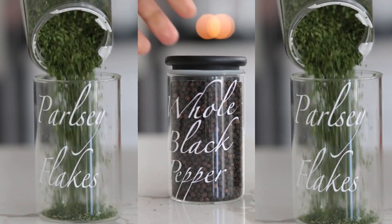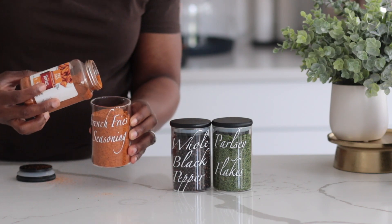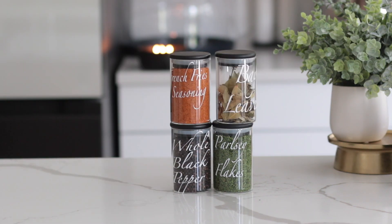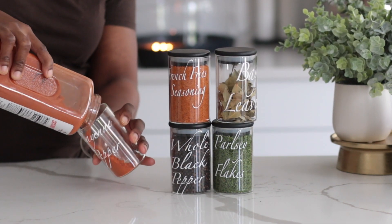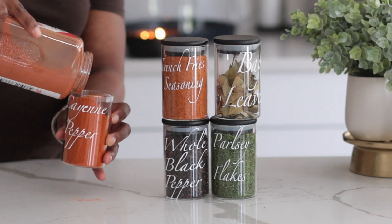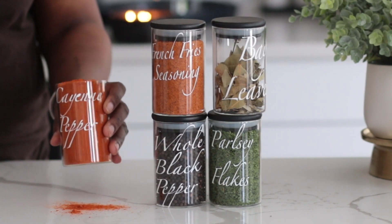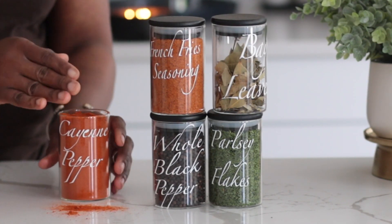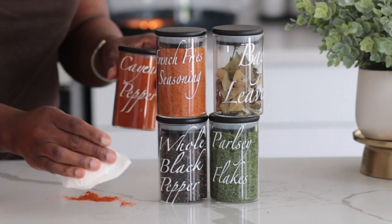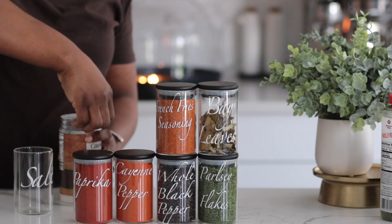I really love that this was my creativity — I'm obsessed with it. Let me know what you think of my design. I think it fits my home aesthetic. I'm obsessed with black and white, so having the pop of black through the lid and the white label just gives a little juice to my spice drawer. I wanted my daily-use spices closer to me while I'm cooking. Transferring all my spices into these jars was the fun part. I typically love buying in bulk from Costco, but sometimes I don't find exactly what I'm looking for.